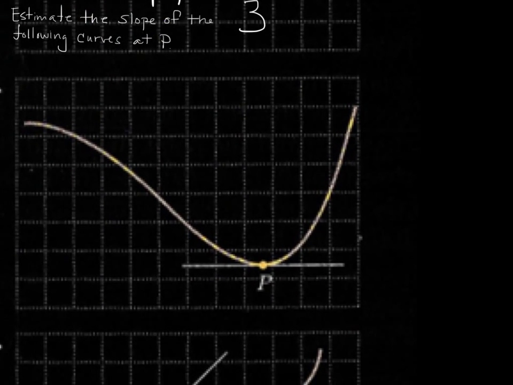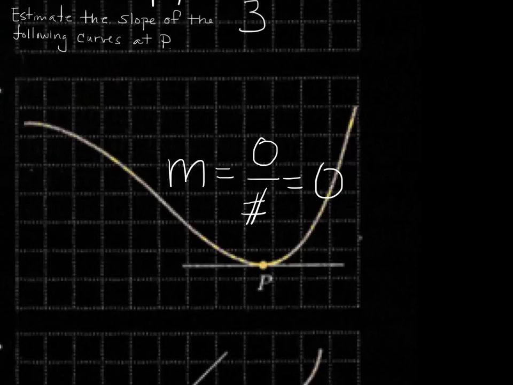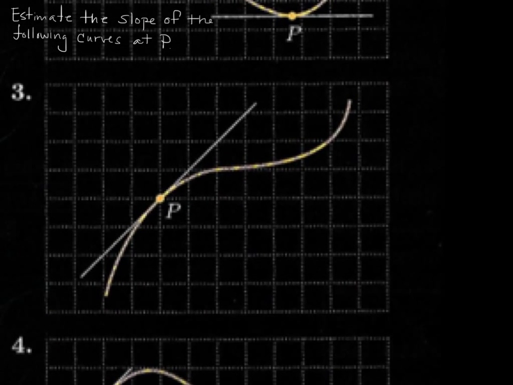This one's fairly straightforward because there is no rise, so the slope will be 0 for rise, and the run doesn't matter since there's a 0 for the rise, and we get a slope of 0. Moving on to the next one. In fact, here you notice any horizontal line is going to have slope 0. So there's really no need to go through this. All right, moving on to number 3.